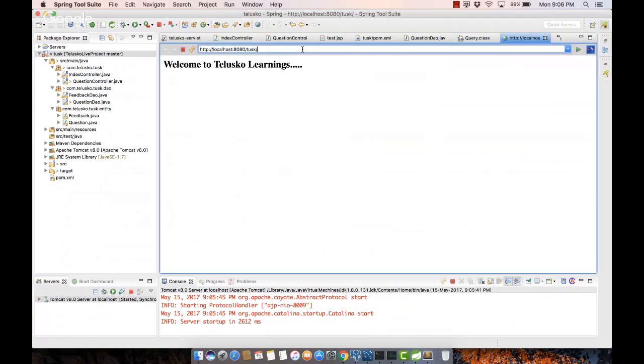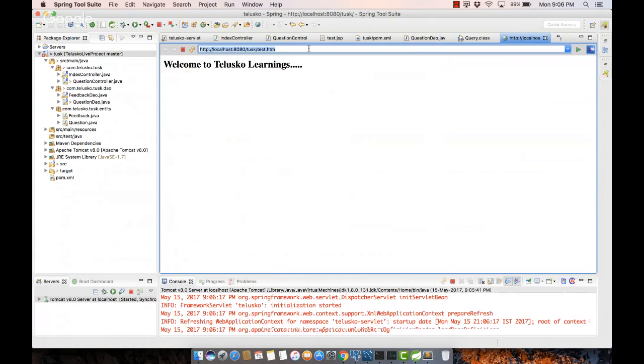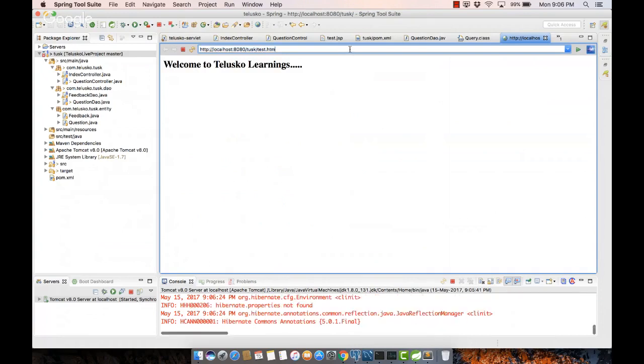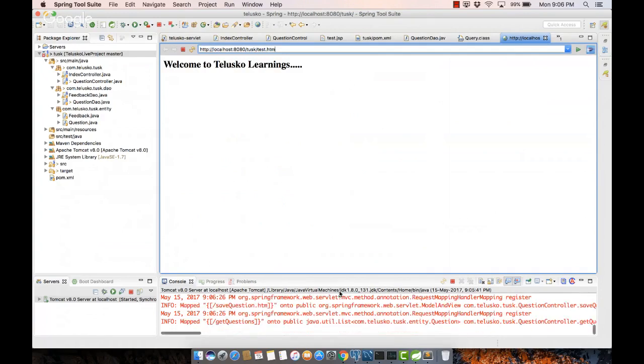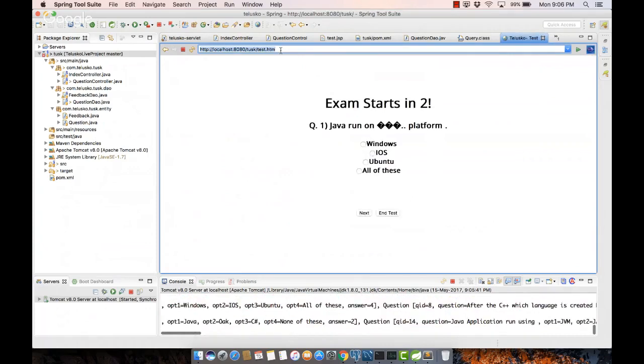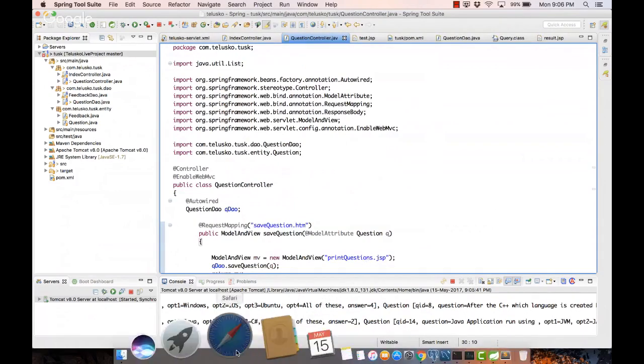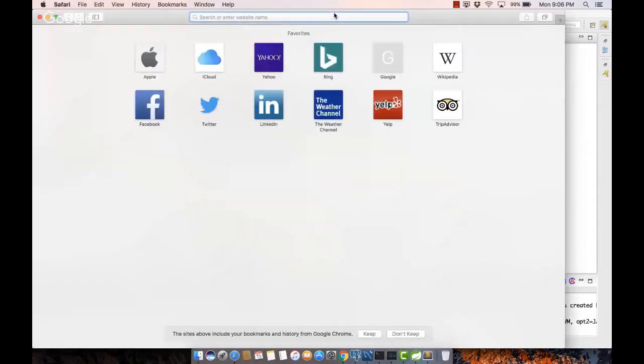So this is what we got, which is a page. But what we want here is to give a test, right? And that's why we have created this thing called test.htm. So when I request for test.htm, I'm requesting for test.htm. It is taking some time. In fact, I should be using this on a browser, because Eclipse's inbuilt browser is not that good. So I will use an external browser. I will prefer Safari here because I'm already using Chrome for something else.